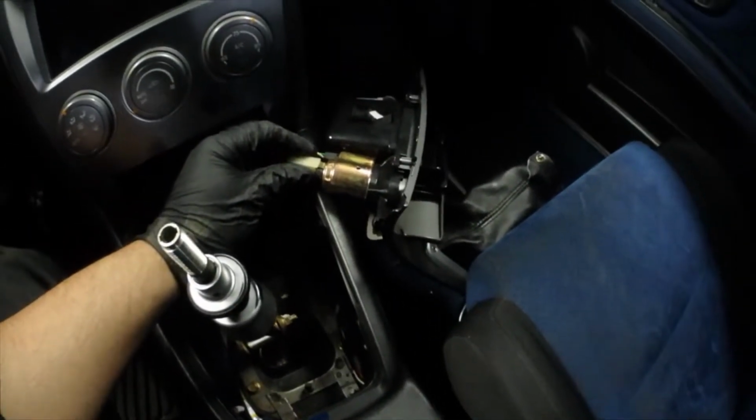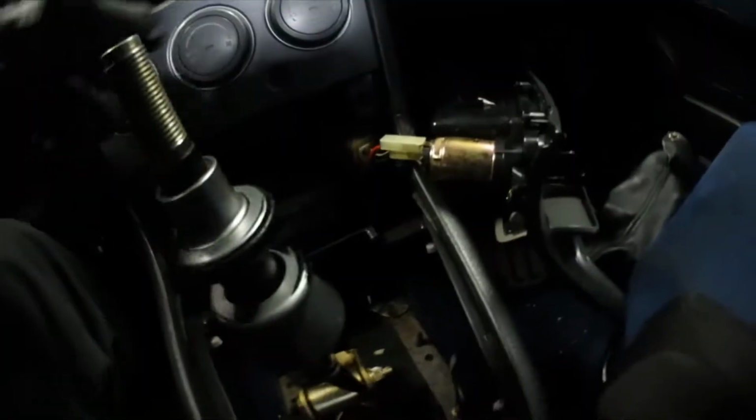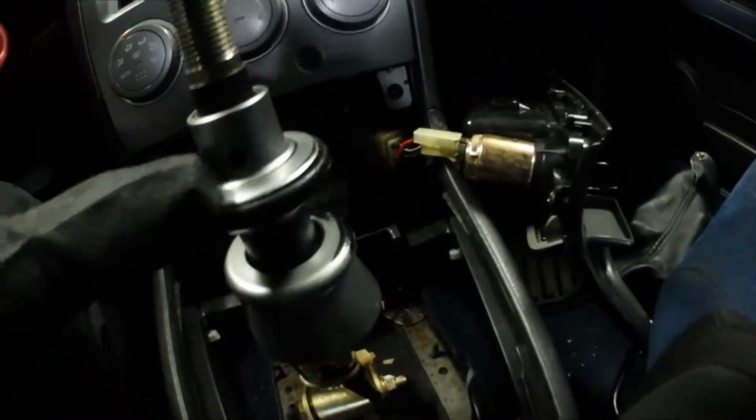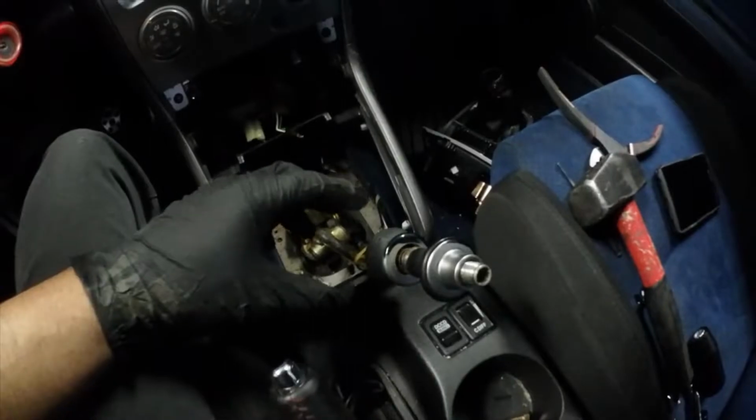And then you can pretty much just set that off to the side. If you really want to, you can just disconnect all this. Now, I've never removed a reverse lockout before, but how I'm going about this is there's a little tiny pin right there. I'm going to punch that out.